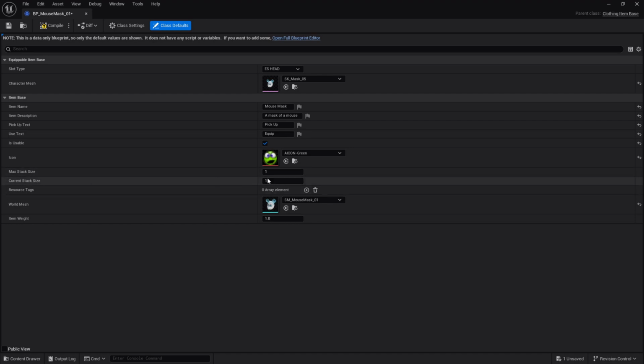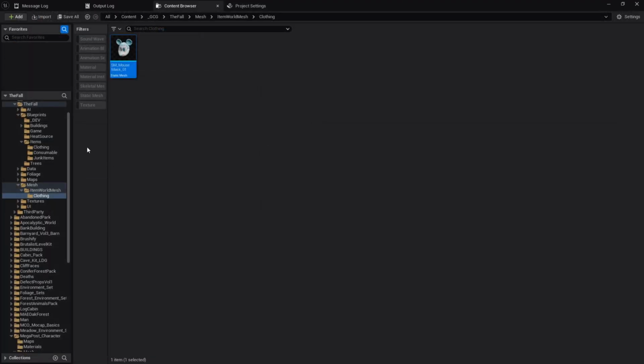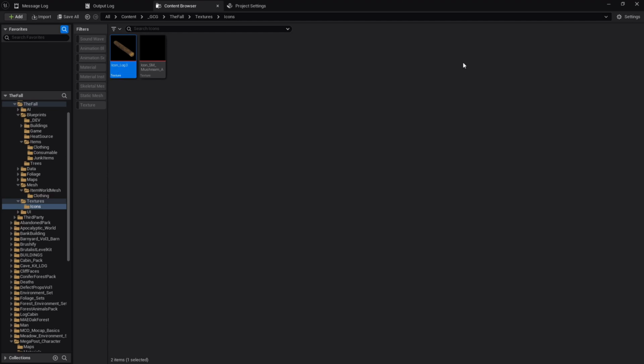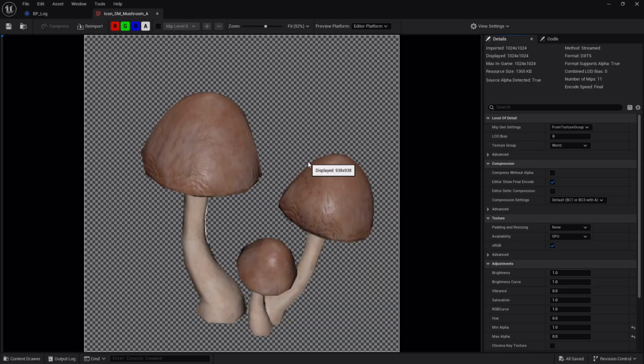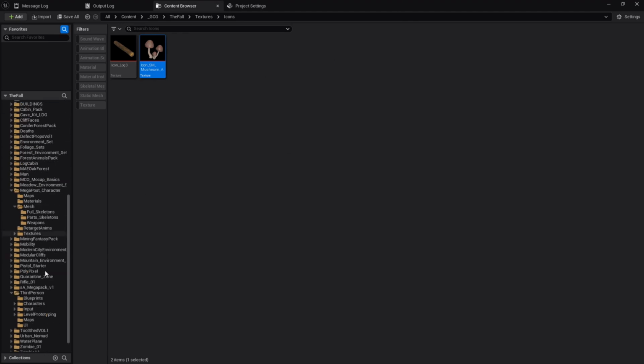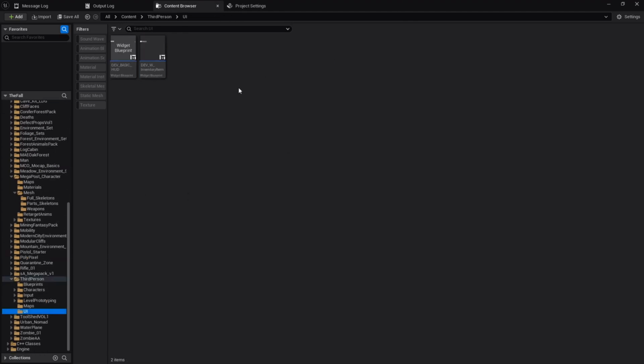Max stack size 1, resource tags, I'm not going to add any, item weight is 1, we'll just leave that as default. Actually, now let's just quickly check. Clothing, consumable, junk, log. Why did it not want to render that? Oh well. So now that we've got that, let's go take a quick look at our UI logic.